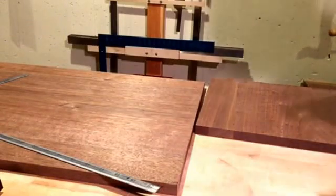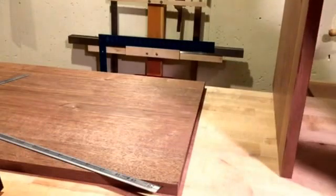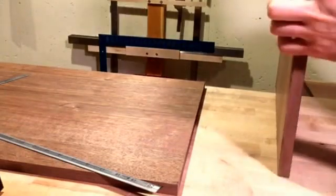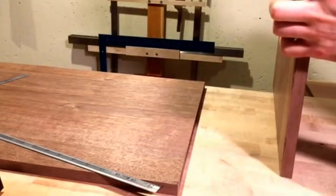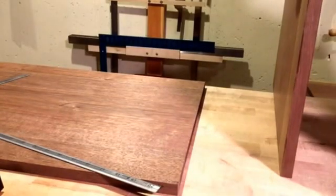And doing those three things allows me to minimize the amount of errors that I have to account for in the dovetail work. It also makes for more accurate dovetails.